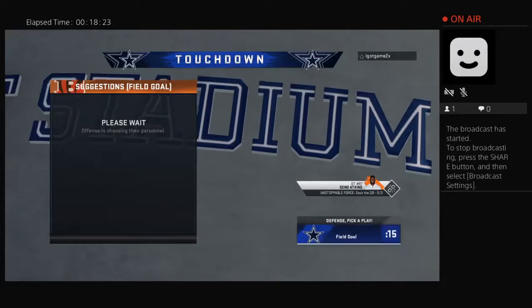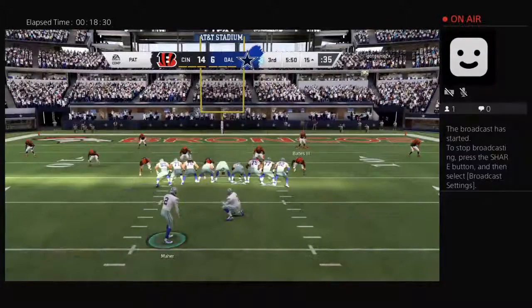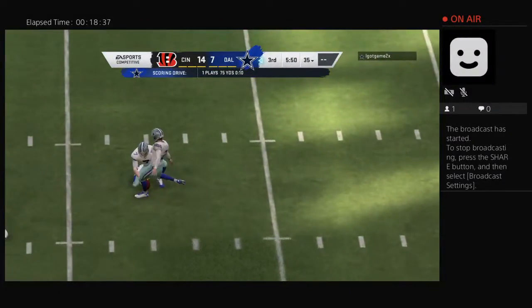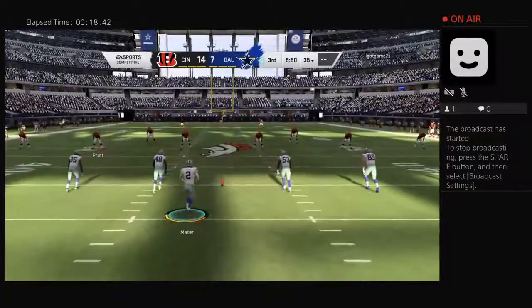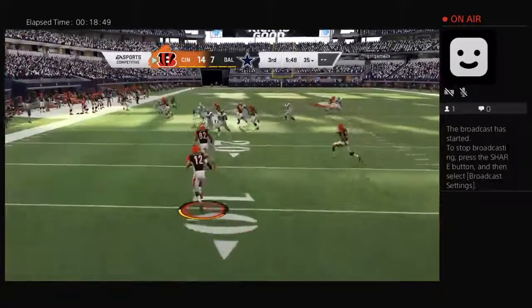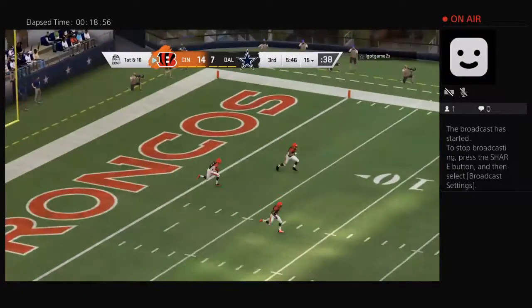Ezekiel Elliott gonna take it the distance. Touchdown, Cowboys. Ezekiel Elliott, 75 yards, as his guys are back within a single score. Extra point by Marr, up and good. And that'll make our score 14-7. Following the touchdown, here's Marr to kick it away. That's fielded in the end zone. And he'll probably wish he'd reconsidered here. It will cost him 10 yards as he's down at the 15.